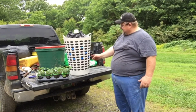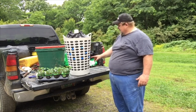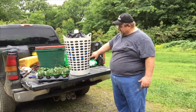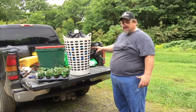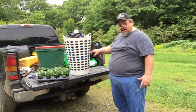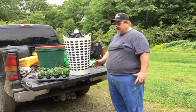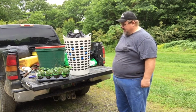I've kind of done this where I've skipped a hole and a row between each plant. So I'm offset. I've got a plant here, and then I skip a hole and a plant here, and I skip a row and a plant here in between those two to give them room to grow. And then next year when they start propagating, I'll punch another hole in and put that plant in there so that I'll kind of fill this up. I'll probably trim some of those off and move them to the other side. Right now with just 16 plants, I'm gonna put them all on this one side. So here we go with the planting.